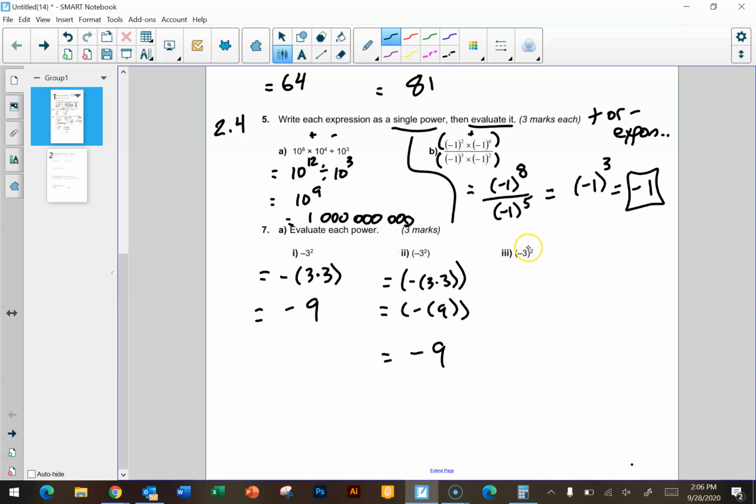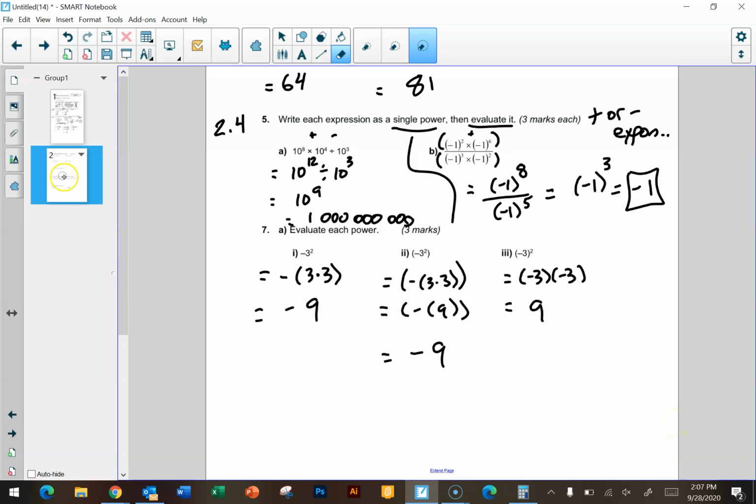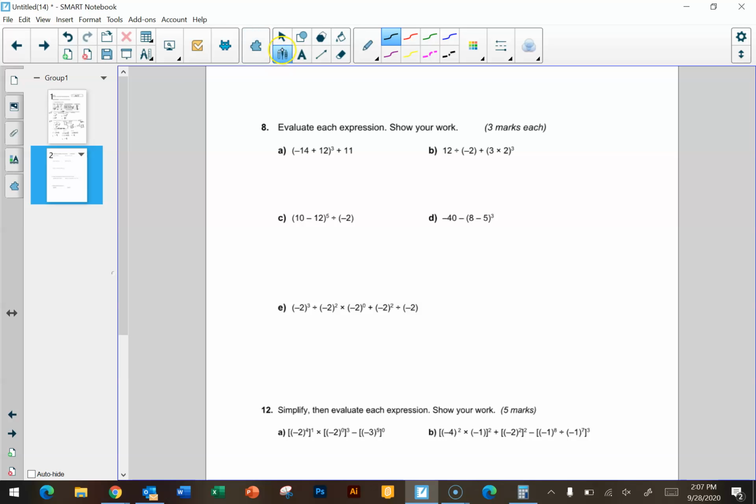Now this one's a different one because it's got brackets and the negative is inside the brackets and the 2 is outside the brackets but touching the brackets. So in this case, the exponent 2 touches the bracket, which means it applies to everything inside the brackets. So in this case, it's -3 times itself, which is going to be a +9. So that was just sort of trickery involving brackets and where the exponent is and where the negative sign is. So just be super careful with those on the exam. And don't let it trip you up.